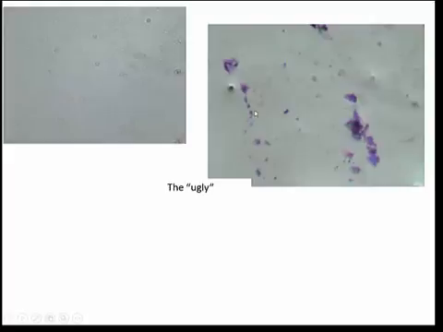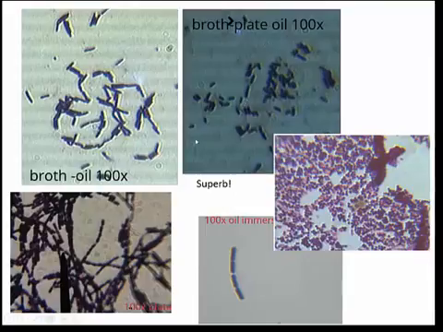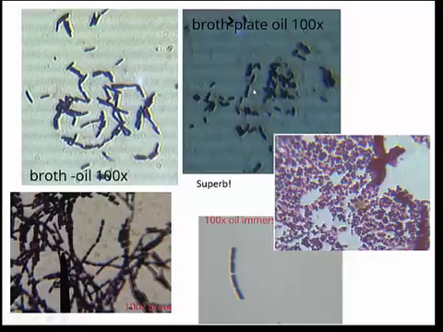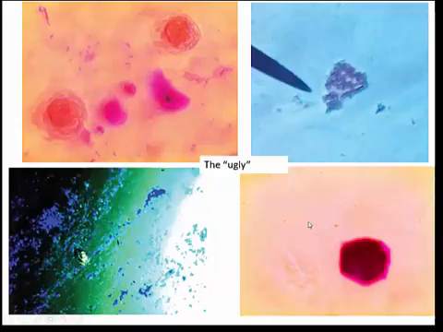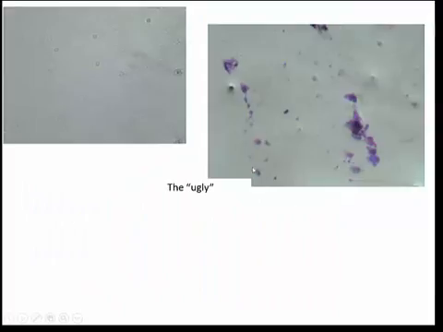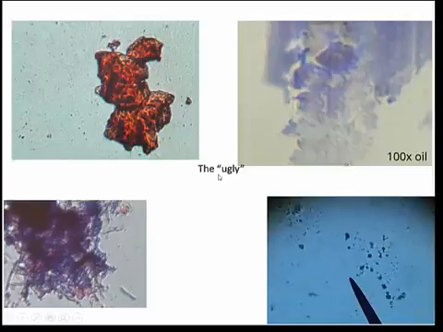And same with this. See how these are all splotchy? It's not like they're uniform, right? If we go back a couple slides, you see how these are all kind of uniform. They're all about the same size, same shape, same here, same there. If you have a particularly pure sample, then you should look at this and be like, oh, that's just little splotches, different shapes, different sizes, not what we're looking for. And then here's some more examples of really, this is just garbage on people's slides. This is just a smudge of stain that's stuck on there that's not bacteria. This is not bacteria. So avoid images that look like this because they're not doing us any good and you're on the wrong path.